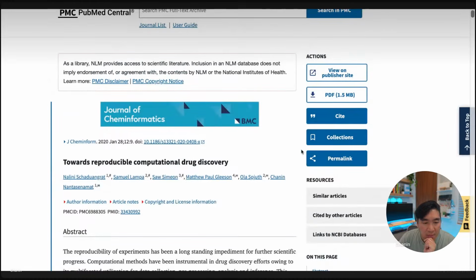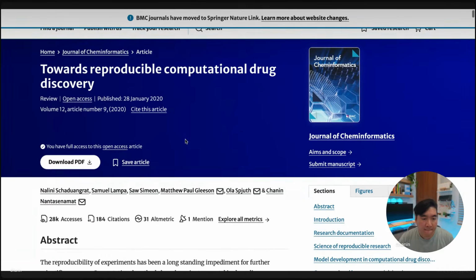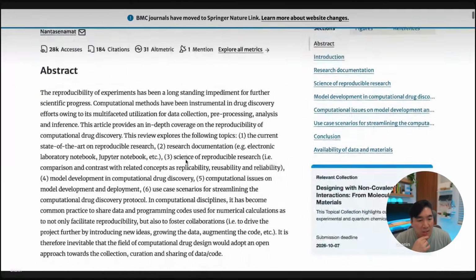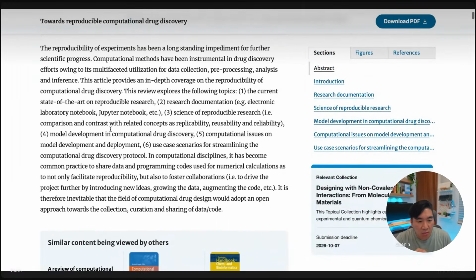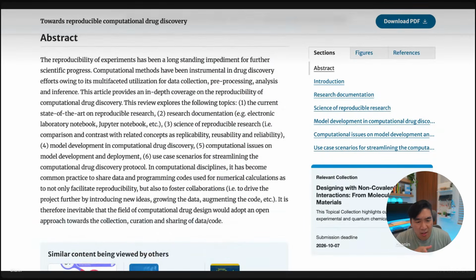You could also look at the same one on the publisher's website. So this is about reproducibility in computational drug discovery. And I think it was a timely review article, which was pretty new in the area at the time.